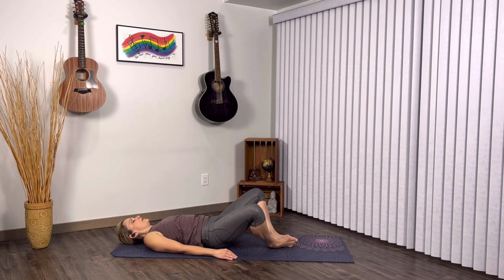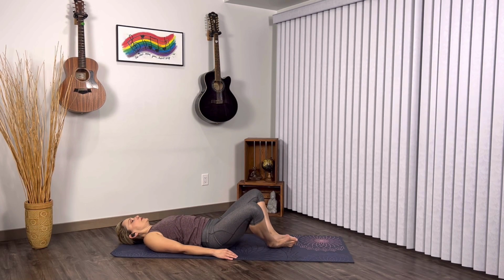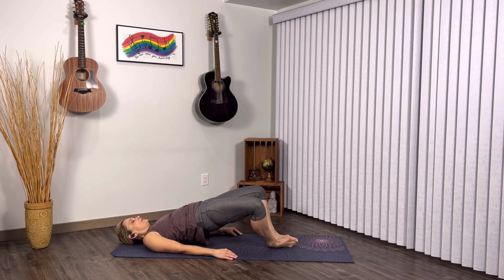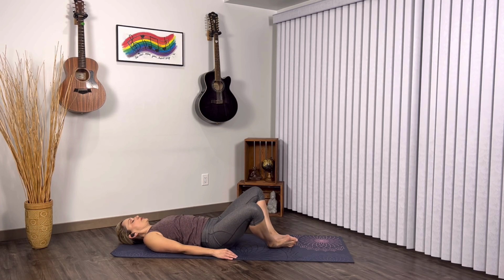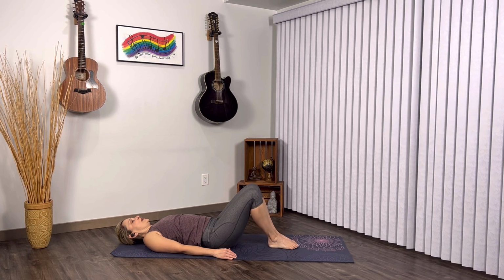Exhale down. We're going to do that 3 more times. Press into the feet. Inhale. Exhale to come down. 2 more now. Inhale. Exhale down. Last time. And exhale down.